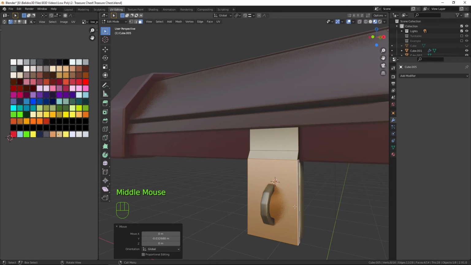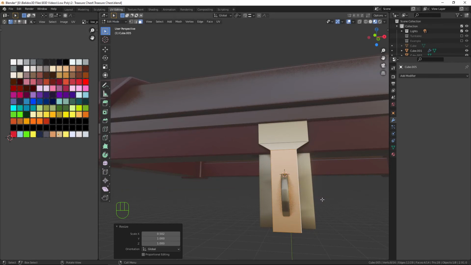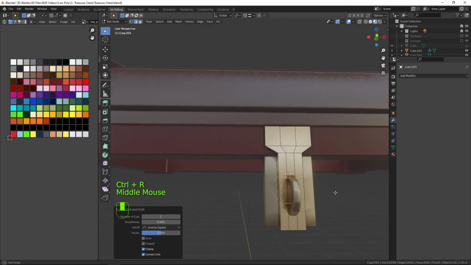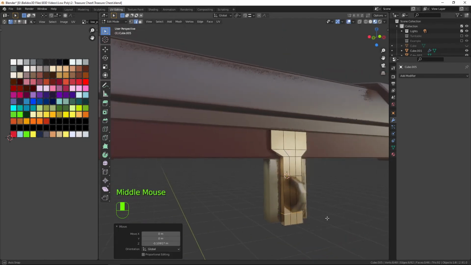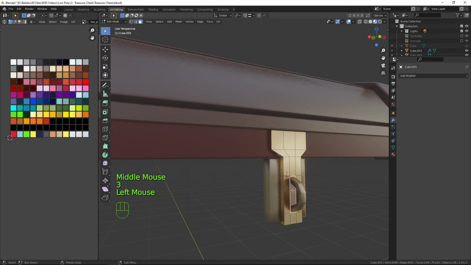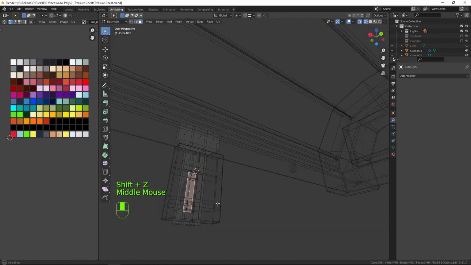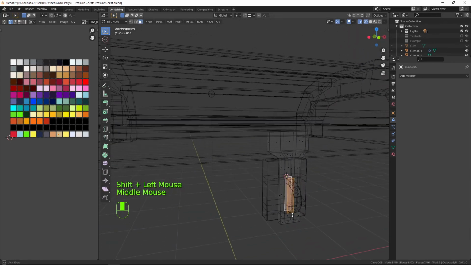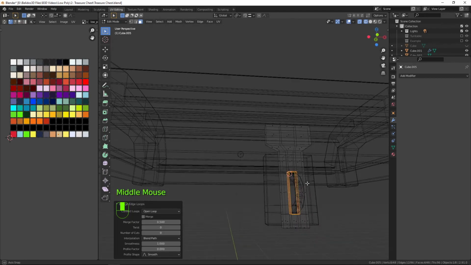Okay, and now let's give this a little bit of shape. I'm going to scale that on the X axis, so it's around there, and I'm going to put in 2 edge loops there, 2 edge loops there, move that up to there, and G, Z, move that down to there, because I can now then hit face on that, and if I can find it, that face there, press Ctrl E and bridge edge loops.